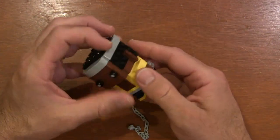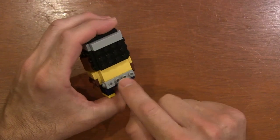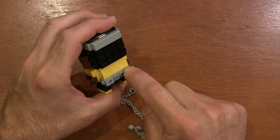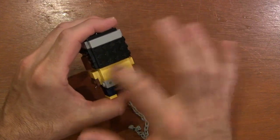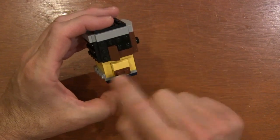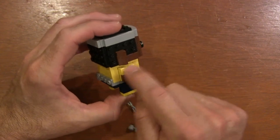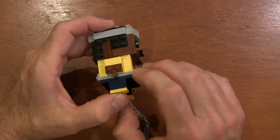More than that was too high. Now for his shirt, in the back, because I use this bracket plate and there's that plate in the back, I had to use two 1x4 yellow plates and then a 1x4 brick in the back to create a shirt. The side is your standard BrickHead, where you've got a 2x2 plate in yellow, a 1x2 tile for his shirt sleeve, and then of course I've got his plate with clip for his hand.